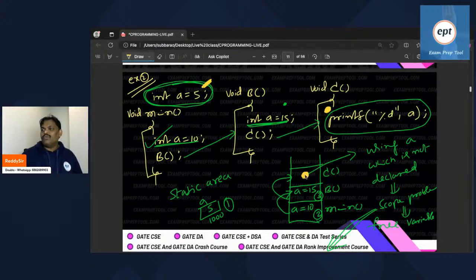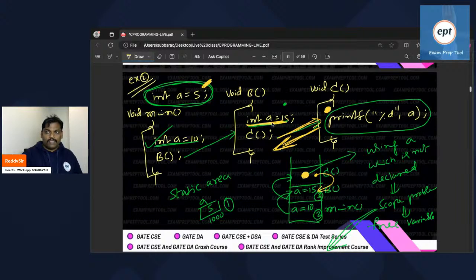What the processor will do is, whenever you are here and there is a scope problem, it will do one pop operation. It will go to previous. Previous means you came like this. Previous means you will go back. Push means you will go here. Pop means you will come here. Push operation, reverse is pop operation. So when you say pop, you will come here. It will print this value. So if nothing is available according to dynamic scoping, go to previous. Previous means pop operation. Suppose here A value 15 is there, you will print it.